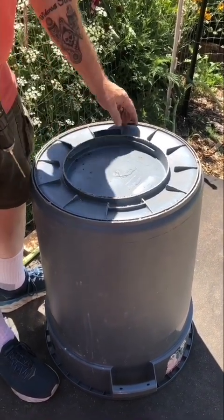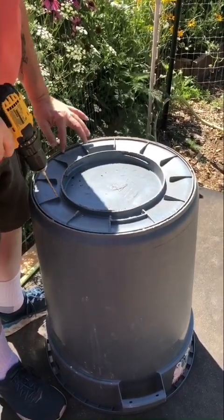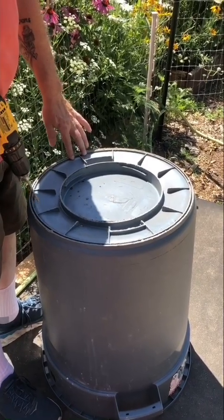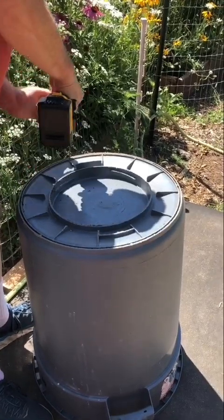Basically what I'm going to do is I'm going to drill a series of holes around this area right here, which is the lowest part of the bottom. That will allow water that collects in it to drain. Starting here.